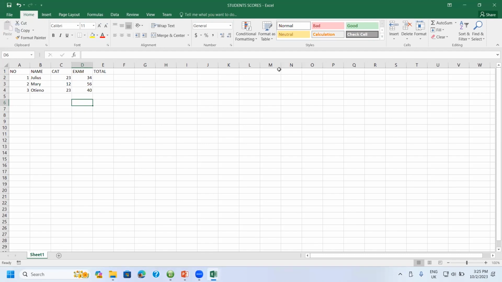Once you have clicked on Save, you can see that our workbook is now having the name Students Scores. So our workbook has been saved and our work has been saved, and that's how you create a new workbook.